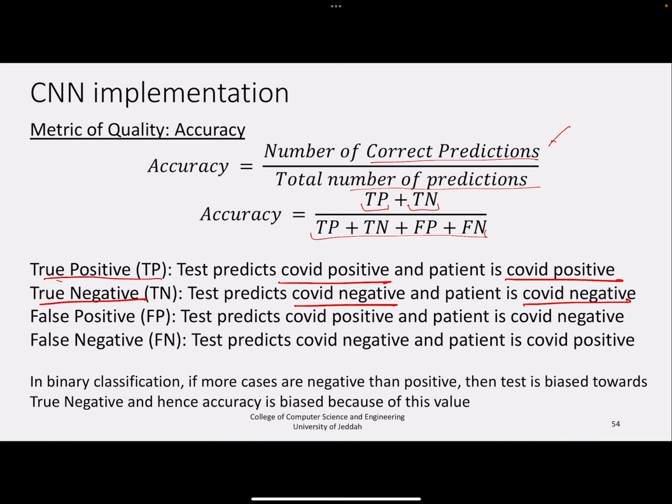But a false positive is one where the patient is actually COVID negative, but the test says the patient has COVID, which is wrong, of course. So that kind of error is called a false positive. And finally, the last possibility, where a patient is actually COVID positive, but the test comes back negative. That's the other kind of error that can be made in a binary classification problem.